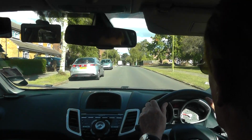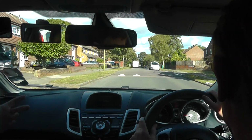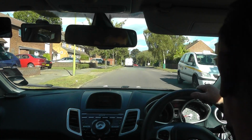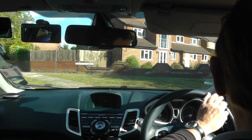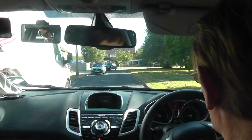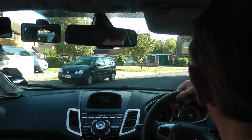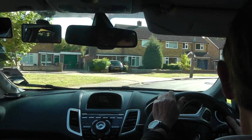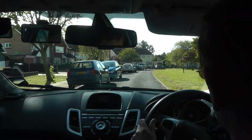And we're going to turn right, please. We're going to turn right here, please, Tony. Also, on an emerge, Tony, if you're turning left, where do you need to be looking? I need to be looking in the direction that I'm going to be steering, isn't it? Yeah, absolutely. What do you think the consequences could be if you were looking the other way? Oh, I could run a pedestrian over, couldn't I? Yeah, you could do, couldn't you? So if you're turning right, where do you need to be looking? To the right. Very good.